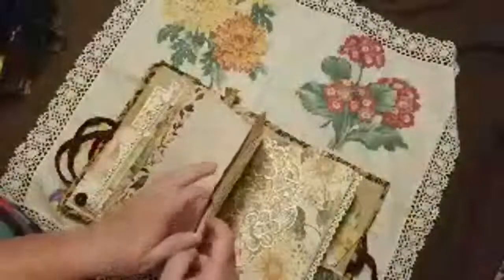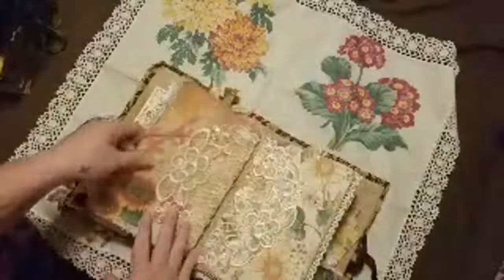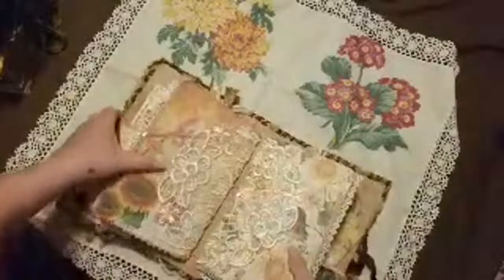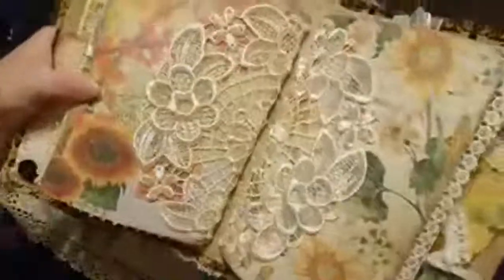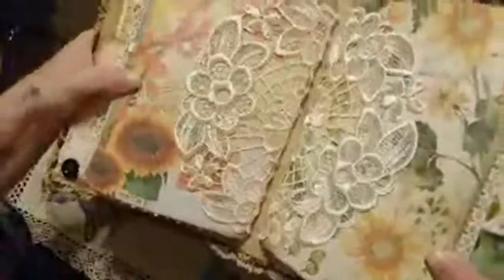Some washi tape. And then here is a large pocket with some journaling cards. And there is the middle of that signature. Isn't that just gorgeous? So she put it on around each signature, so in the middle it lines up. Sorry, I don't know if you can see that on camera right.